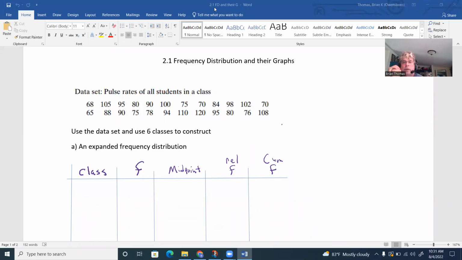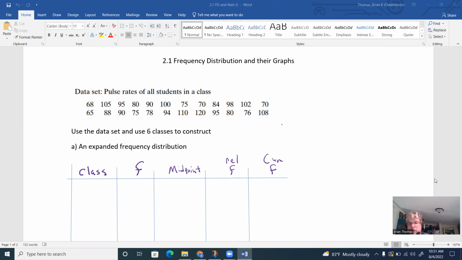So today, I'm going to talk a little bit about chapter 2. Chapter 2 talks about descriptive statistics. And in descriptive statistics, we're going to be working with quantitative data. So those are some words we picked up from chapter 1, descriptive statistics and quantitative data. And remember, quantitative data, we're going to do some math on it.